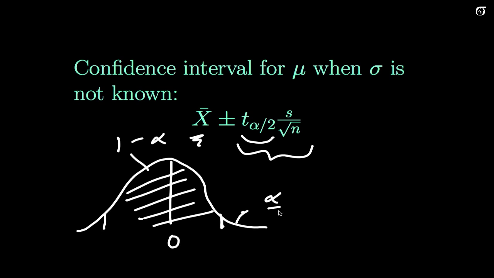So this is going to be alpha over two, and this is going to be alpha over two, and this is my t value. Just notation wise, t with an area of alpha over two to the right, we call that t sub alpha over two. Now we need degrees of freedom for the t distribution, and in this setting our degrees of freedom are going to be n minus one.